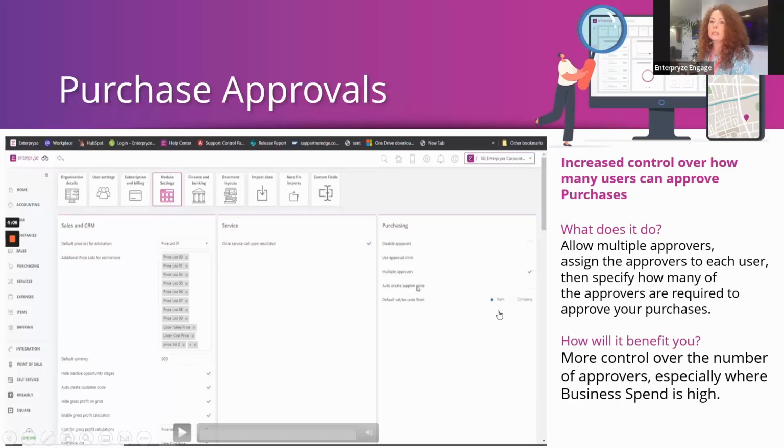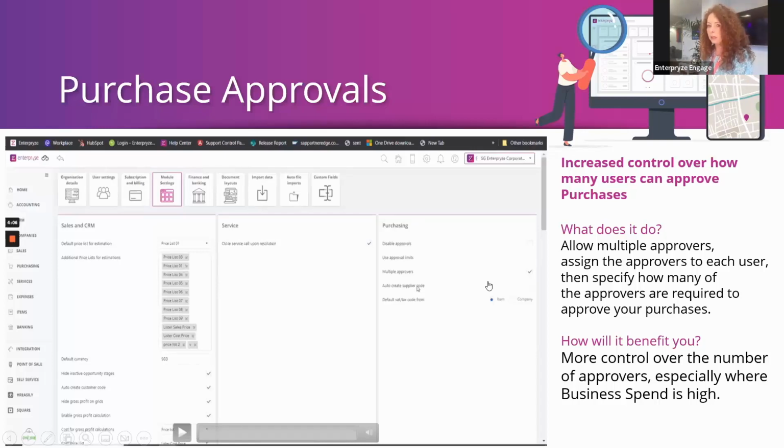Once that's all instigated within the system, the document the user is adding goes through as a draft document. Until that draft document is approved, it doesn't become an added purchase request or purchase order, so the user can't actually do anything further with it. What we've done here is increase that control even further.